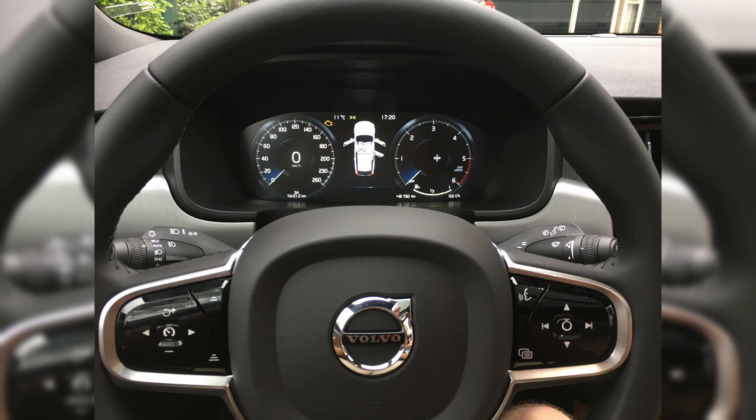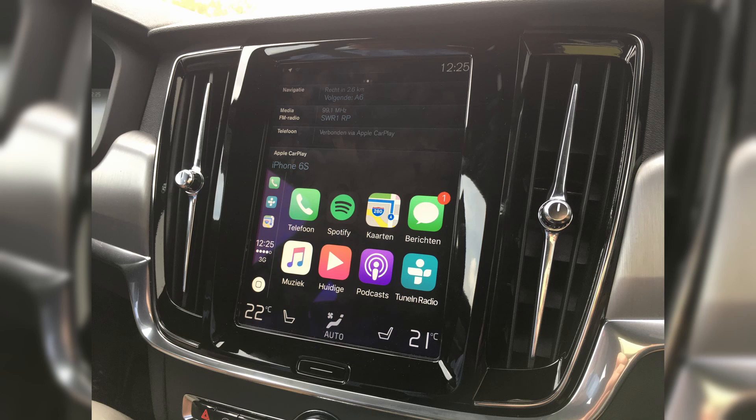Personally, I've been fortunate enough to have gotten a lot of hands-on time with Volvo's infotainment, back then not knowing what powered it. And while the UI was great, it wasn't exactly very snappy. But how fast is Volvo's infotainment? And could you play Crysis on it? Well, let's find out!